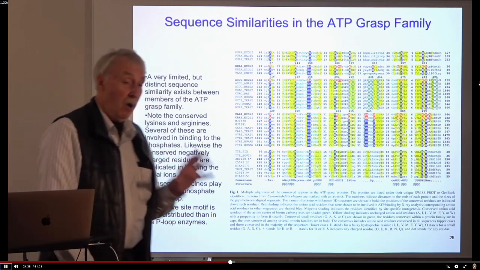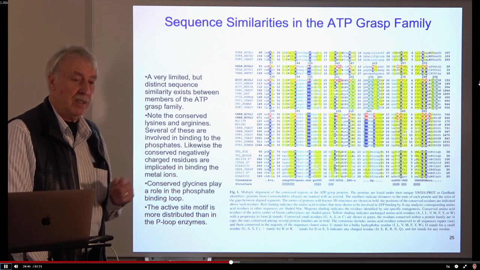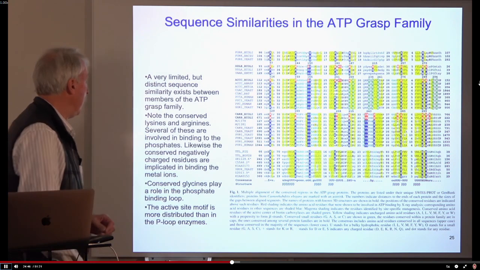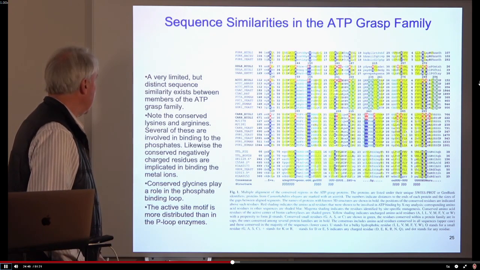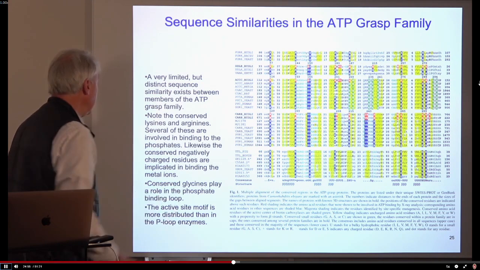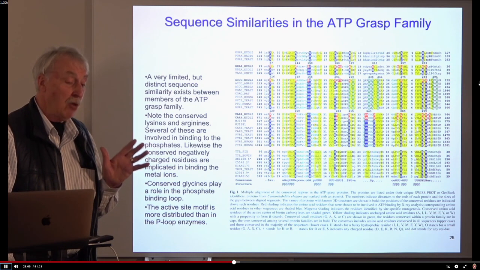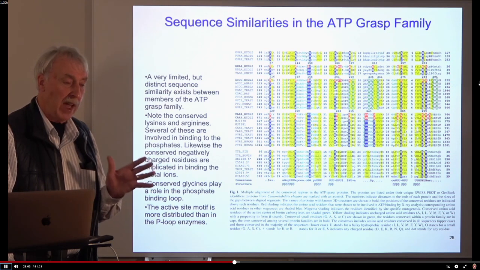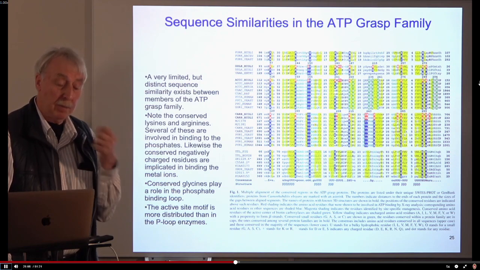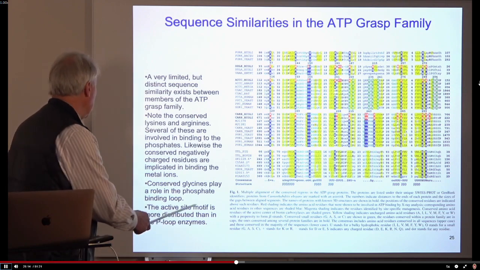It actually only became obvious that they were similar when the structures of representative members of this class of protein were determined, and then it became obvious which residues were important and why for this class of enzymes to function. And again, the conserved glycines play a role in the phosphate binding, because they allow conformations of the backbone that would not be allowed with other amino acids, such that the amide hydrogen can be directed towards an oxygen of the phosphoryl, the triphosphate moiety.